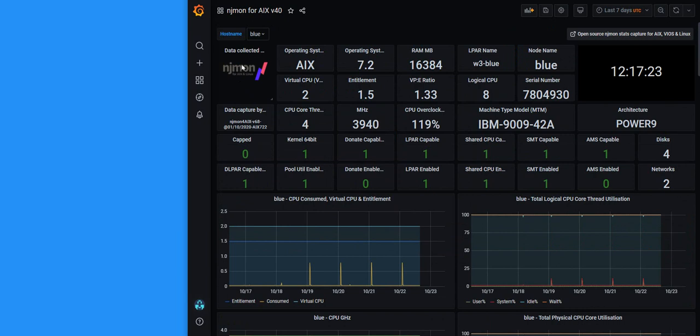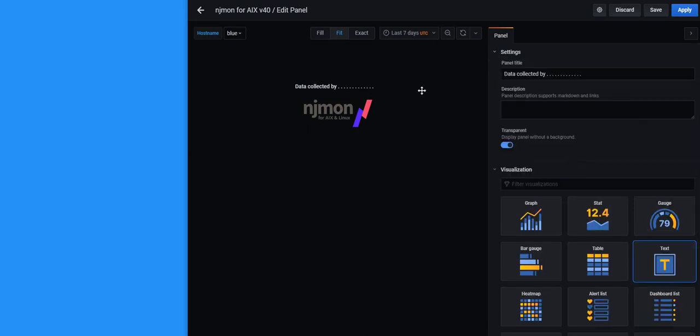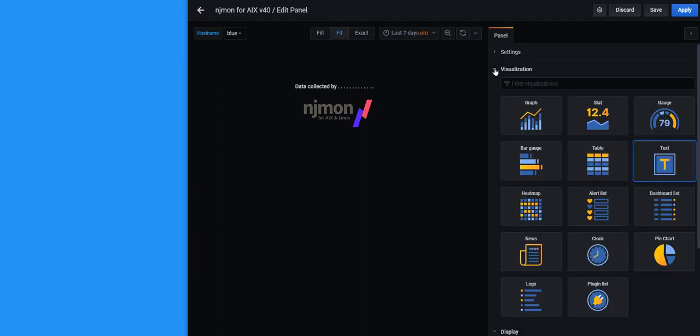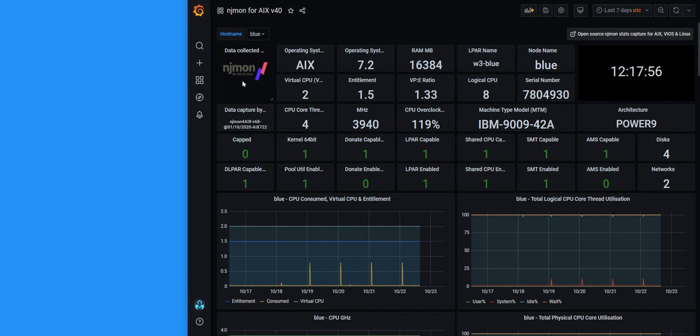So this sort of thing you could look at and say, well, how does he do that? Here I've got my logo coming out. Well, how do I do that? We can edit that, and it's not shown in here. The collected by is up in here, and I've forgotten how I did it. Display. Oh, there we go. So we've actually put in the markup a link to where the logo is, and it's gone to the internet and sourced that image and pops it into our window for us. Okay. So now you know how to do that.